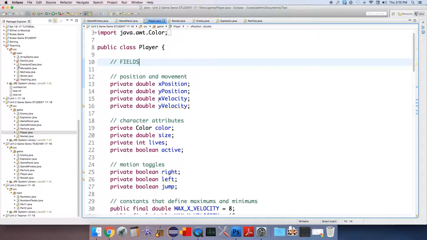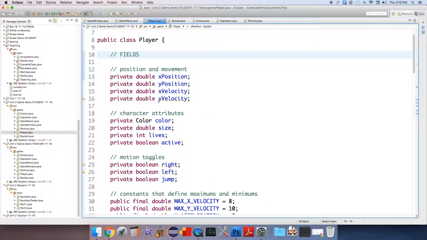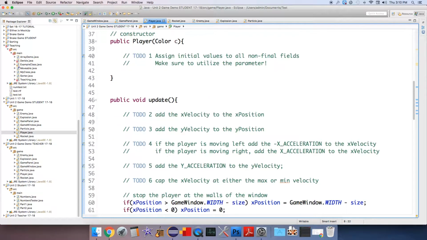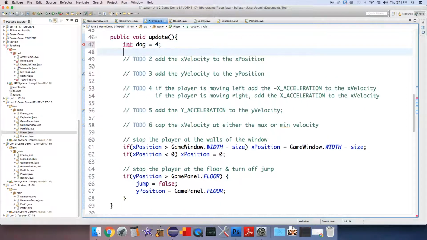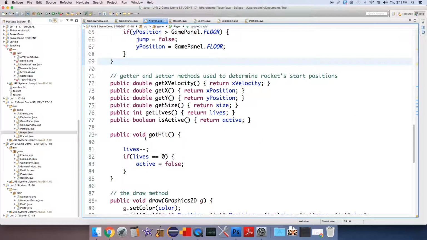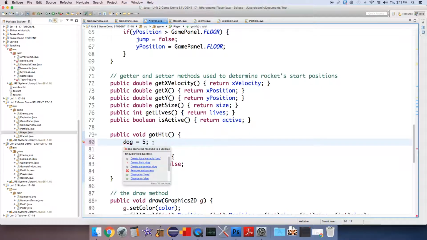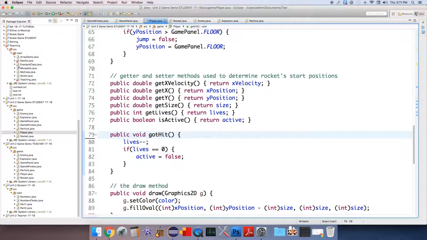What I haven't really told you yet about variables is that they exist within the braces within which they were created. So they're parent braces. If you create a variable inside a method, say we do this, int dog equals 4, this variable dog will only exist within its parent braces. If we try and reference dog down here in this method got hit, dog equals 5, the compiler will get angry at us. Like, I have no idea what dog is. It was not created within this set of braces.